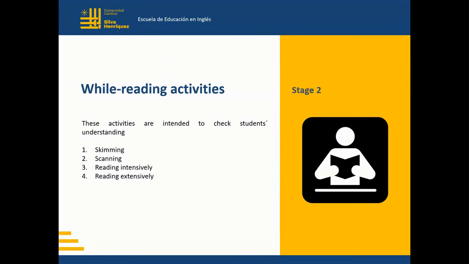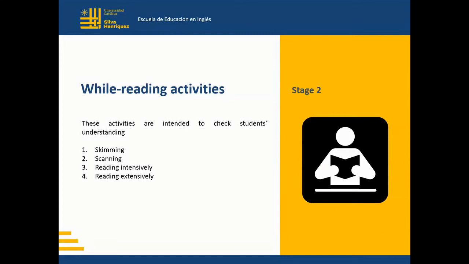Some activities to consider in this stage are listed below. 1. Skimming. It is a type of sub-skill to check or read for global understanding of an entire piece of text. It involves glancing through a text to get a general idea of what it is about. For example, you usually skim when you look quickly through a book in a bookshop to decide if you want to buy it, or when you look at a menu to decide what to eat.